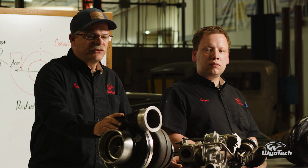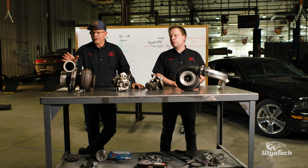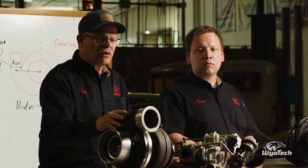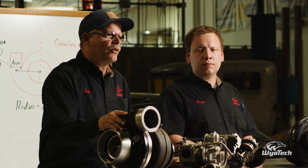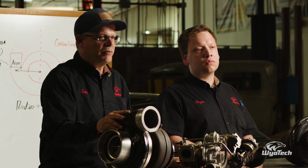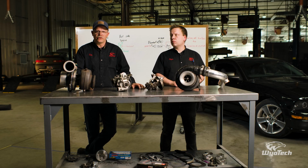All right, so as Roger's mentioned in previous episodes, when we're looking at why we would want to put a turbo on an engine, a lot of that is just because we want to make more power. Maybe this is a tow vehicle. Maybe we need that additional power. And as he mentioned before, there's also other things we have to take into consideration, that being, do we have the right fuel system? Do we have the right plumbing? There's a multitude of different things that go into figuring out why we want a turbo. But more importantly is, what is your main goal? What are you trying to achieve by adding a turbo? Is it you want to make your car faster, or you want to be able to pull your boat to the lake better? Either way, you're going to increase the horsepower of your engine.